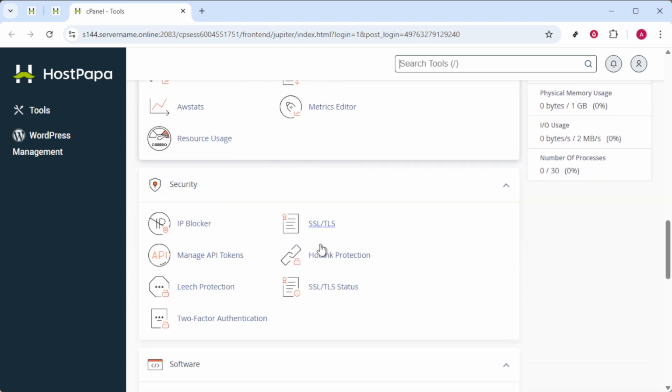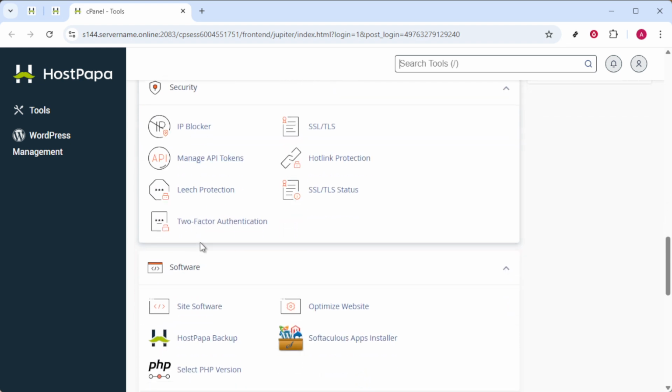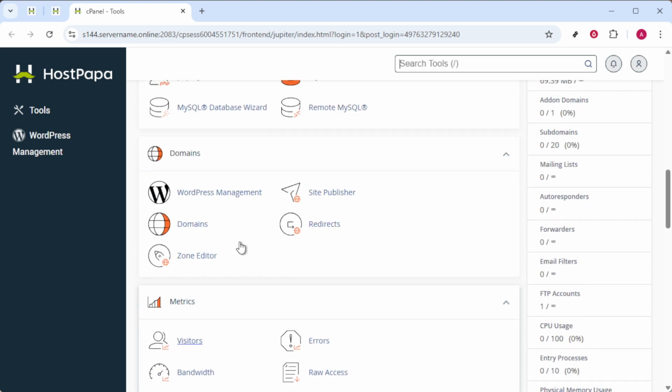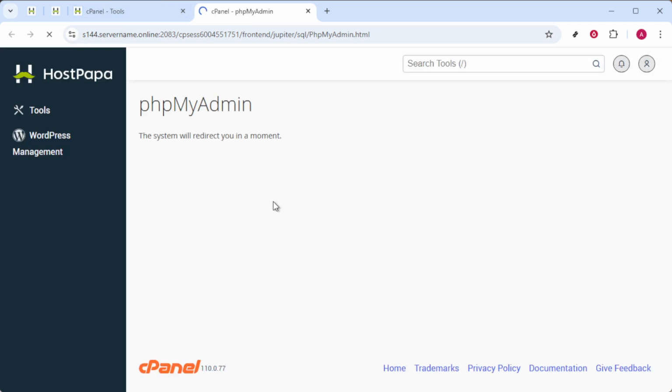Returning to cPanel, navigate towards Select PHP Version or Multi-PHP INI Editor. This is where you can modify essential settings to optimize your site's performance. You might want to adjust the PHP version or alter configurations that suit your website's needs. After fine-tuning these settings, be sure to click on Save to ensure your changes are applied.